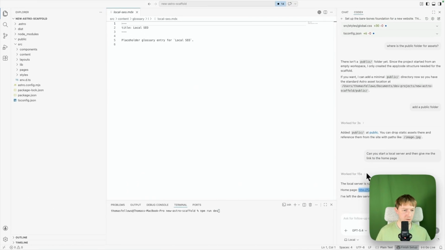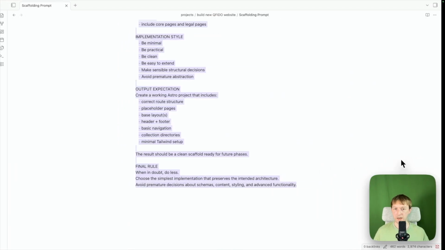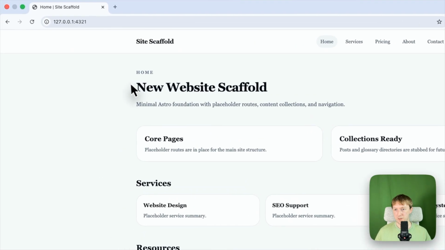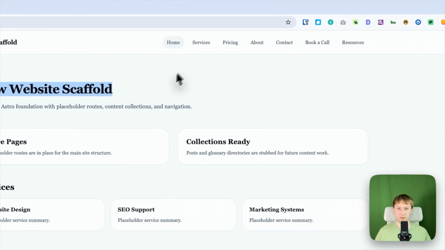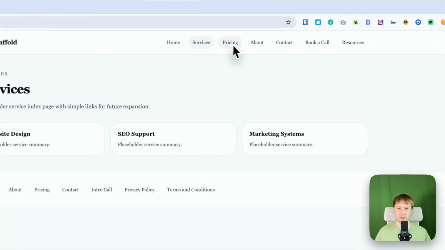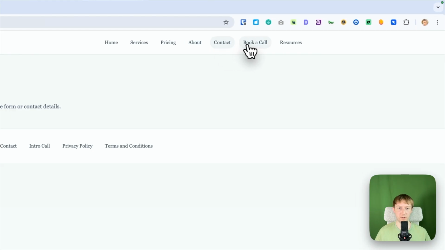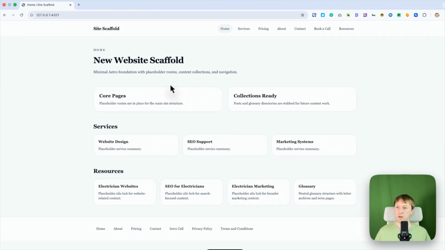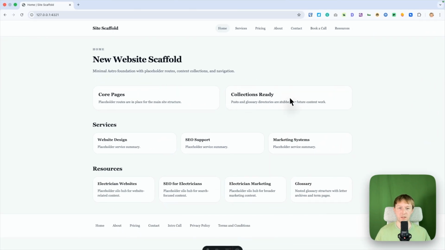All right, so here's our homepage. Let's go ahead and check it out. This is the site that it made. As you can see, it says a new website scaffold. We have home, we have services, and they are clickable. You can move about the website, and it seems to be working. And we have our archive pages and everything else. So we have evidence that the website is working. So again, this is on our local machine, currently inside that folder that we made at the very beginning.